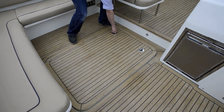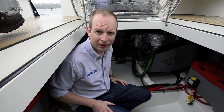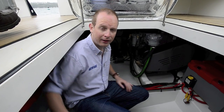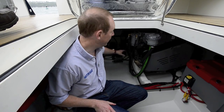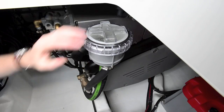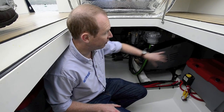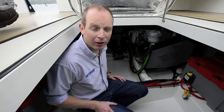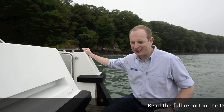And right here, in the sole of the aft cockpit, there's an enormous hatch opening onto the engine room, and I think it's worth showing you that. There's a lot of space down here. You've got easy access to both fuel tanks, the freshwater tank, battery banks, stern thruster, right to the aft there. And for daily service checks, you've got your strainers, dipsticks, and as well as there being quite a lot of room between the engines, you can also get outboard of them, which is, let's face it, pretty impressive on a boat of this size.